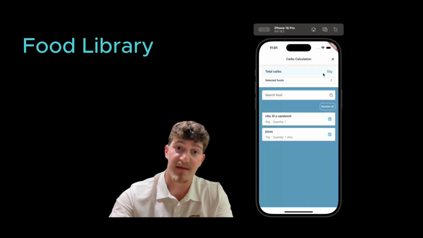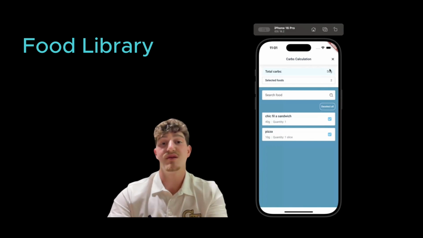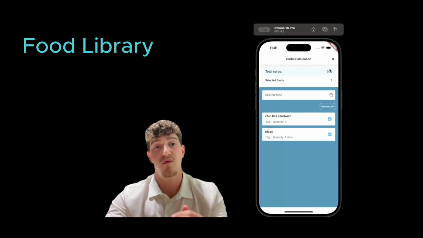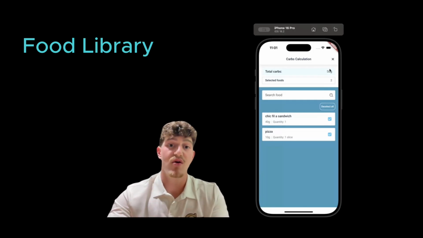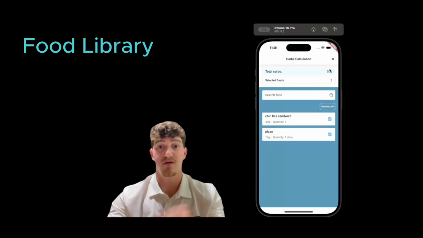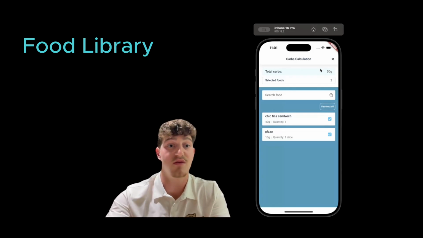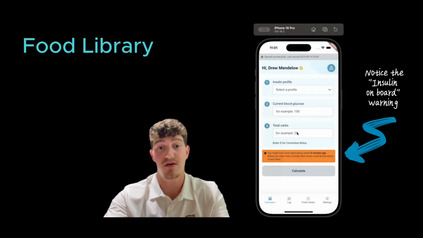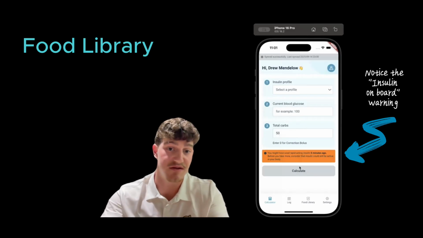And you can see at the very top, this will show you the total amount. So this is really good if you have, let's say, ingredients in the food library and you have one recipe and you want to add them all together. Or if you're having a meal with multiple foods in it, you can add them all really quickly and it will show you in the top the total amount of carbs. So once you get this number, for example, 50 in this case, I can go back to the calculator page. And then when I go to calculate, I can enter 50 in the carb section.